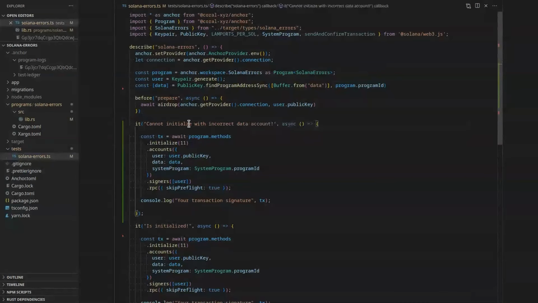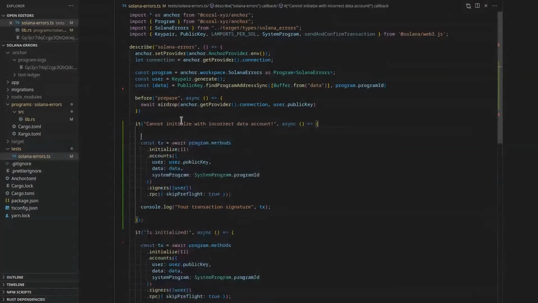In the previous issues that I have shown you, if we pass some non-PDA account, then we will get an Anchor constraint error. So this is something that we would like to test, for example.